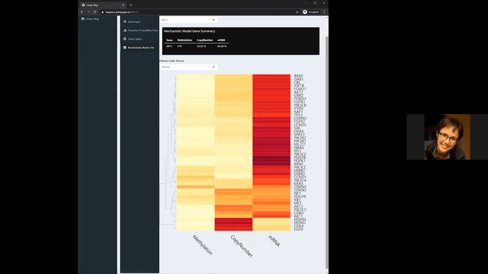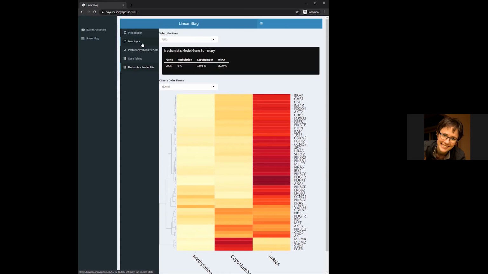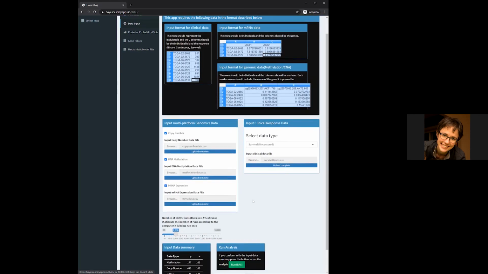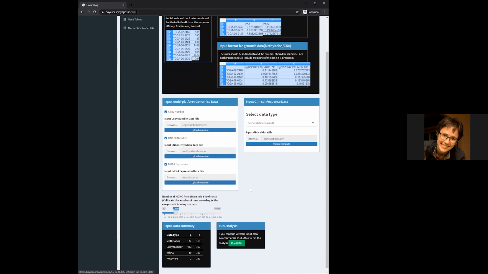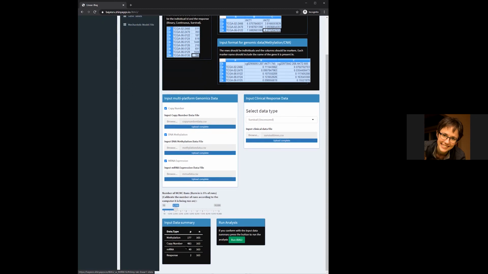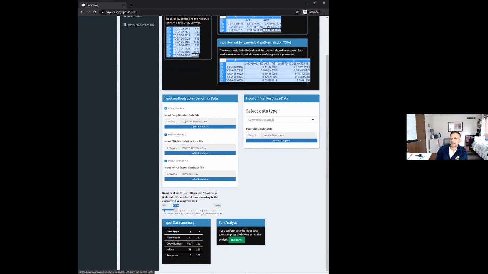I was wondering if you could say a little bit about the recommended minimum sample size for iBAG in order to get useful results from it. Because in my experience with these multi-omics integration methods, they tend to require pretty large sample sizes, and unfortunately it's usually larger than what we have. I suppose it probably depends on whether your outcome is survival or binary. Correct. That's exactly right, Maureen.